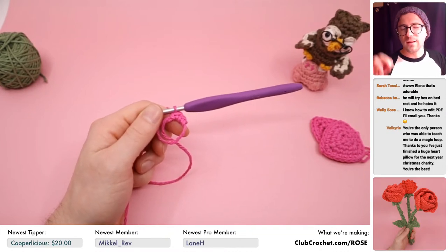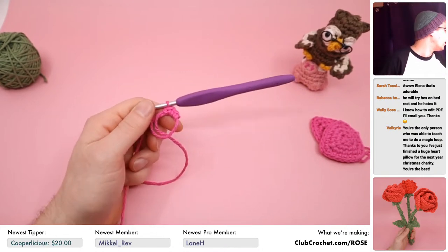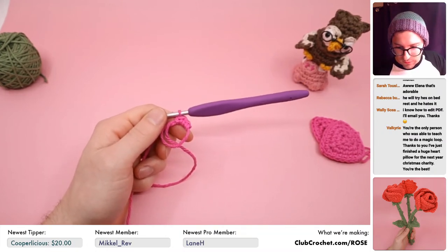Oh, Lauren. Heck yes, I can do an ostrich pattern. That sounds awesome. Oh, an ostrich burb? Why haven't I made an ostrich burb? That just seems silly.